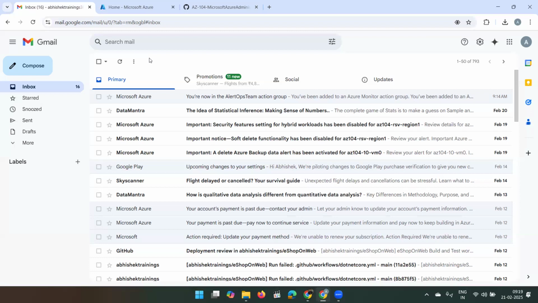So you can schedule that the alert should be suppressed on Sundays at this particular time because this is a maintenance window. Okay, Abhishek, got it. So beforehand you need to create an alert processing rule to suppress the alert.